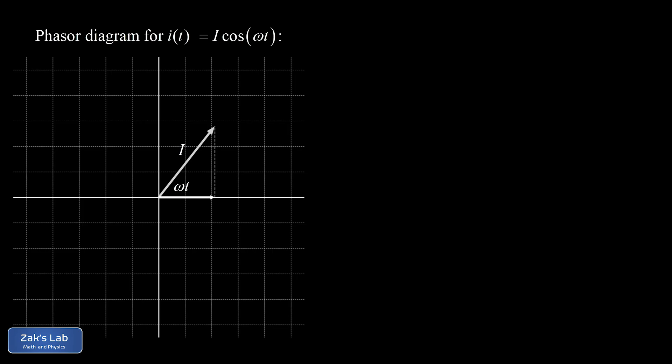Note that we can call this the real current phasor just to distinguish it from the approach that's taught in electrical engineering, where you actually use complex numbers to represent the vectors. But in introductory physics, we traditionally just use real rotating vectors to avoid the discussion of complex numbers.